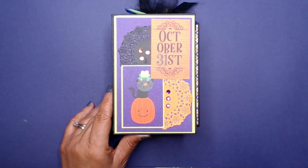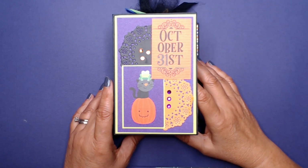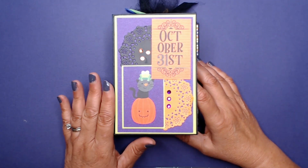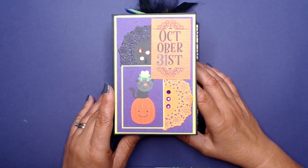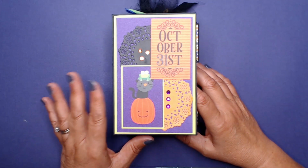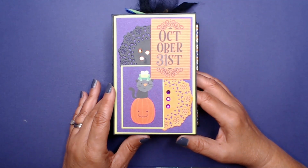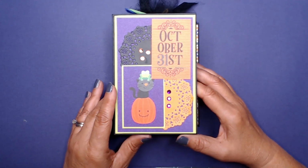Project 39 mini albums, and I want to show you what I made for this week's Sandy's 13 Frights Before Halloween 2022 collab. This is hosted by Sandy Trefgar, and I am joined by 10 other fabulous creators who are all making fabulous things for Halloween. So every Monday expect to get a couple of videos, 11 in total, on different Halloween projects.